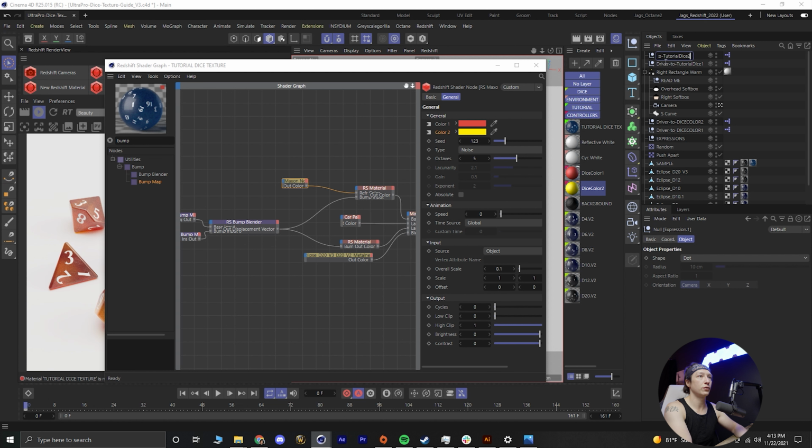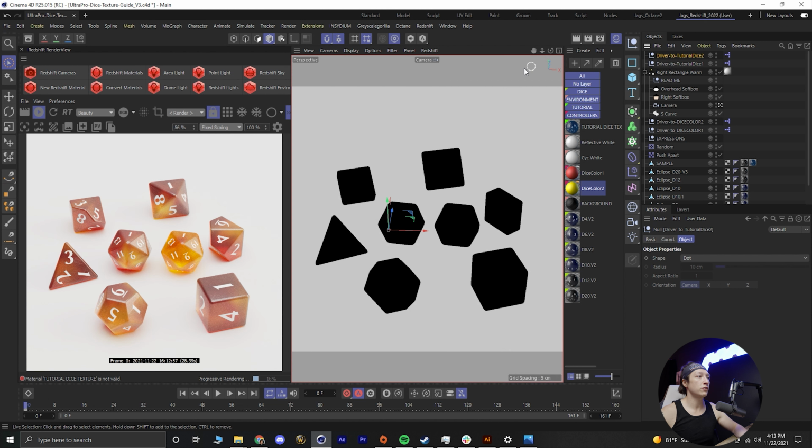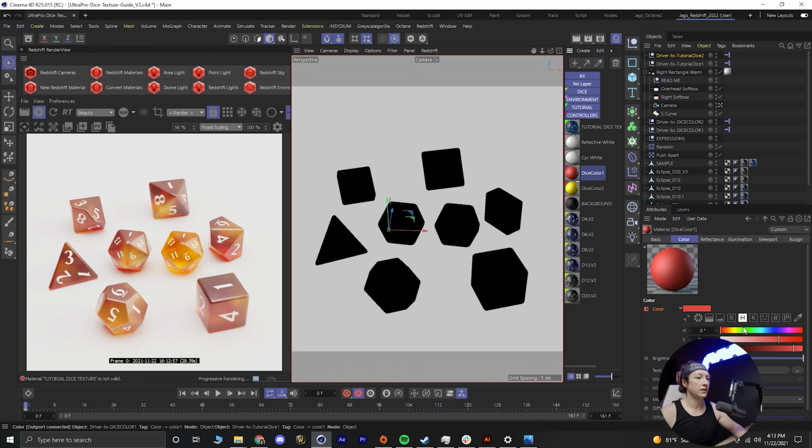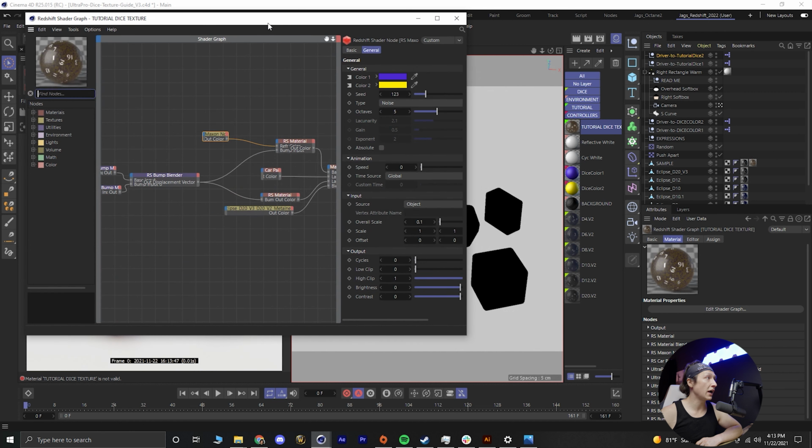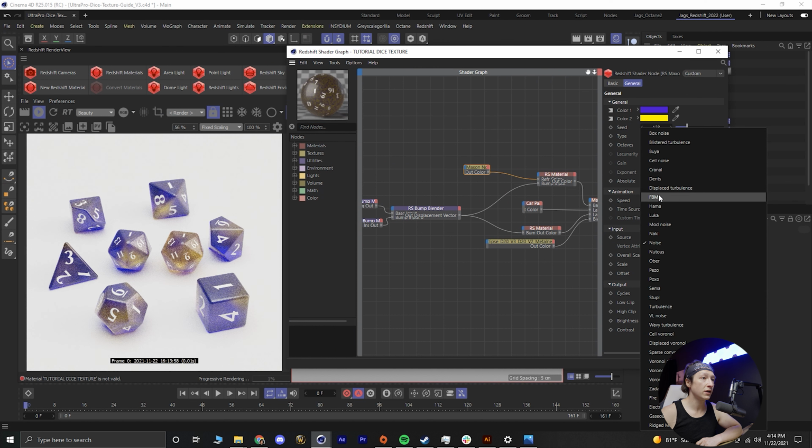Now, if I close my shader graph and then I change these colors, we can see that that dice works in magically with this color driver, which is my favorite part about this technique, and the reason why it is different as far as the texture on the dice. We can see the tutorial one is a little different from the actual ones that I created for my client. The reason is that if we go into the max on noise and we play with the noise, we can get a completely different look.